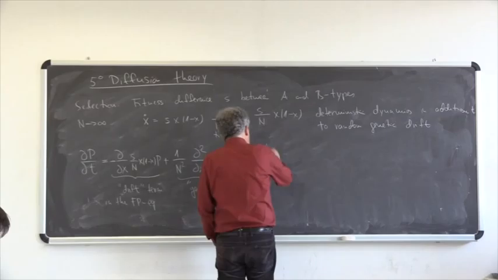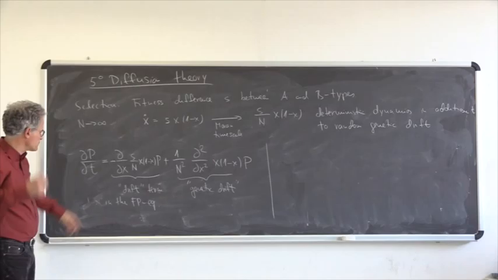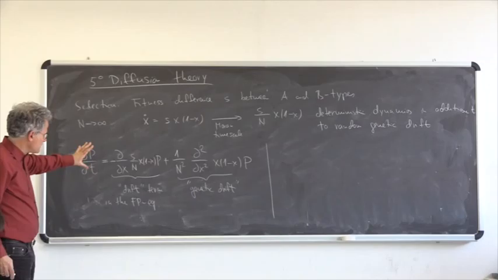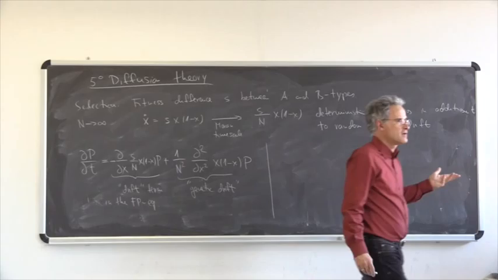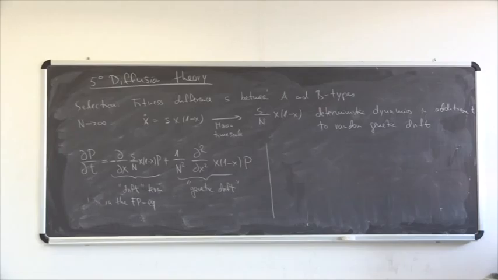So we'll see later that mutations also give rise to a term that is of order n. Now, in order to get a theory that incorporates both of these things, you have to scale the selection coefficient with the population size. And this is something that population geneticists often do without even speaking about it. One of the reasons is, as I already told you, that in practice, S is often very small.